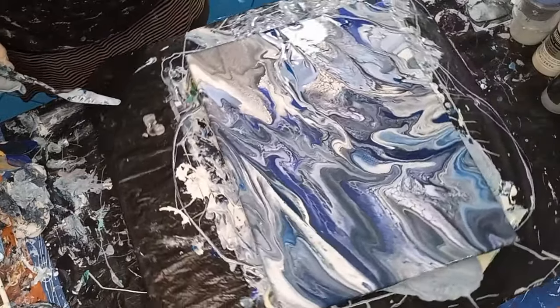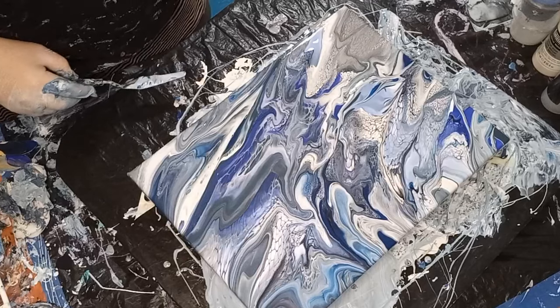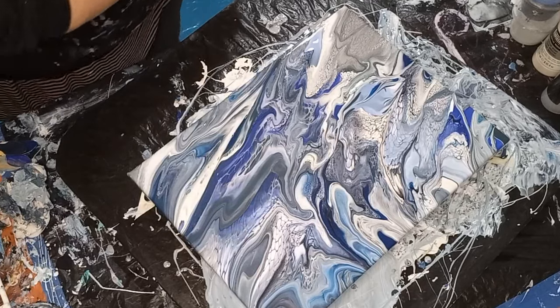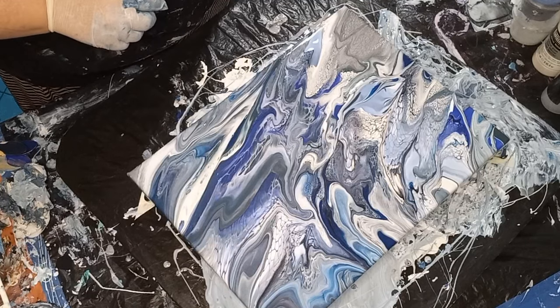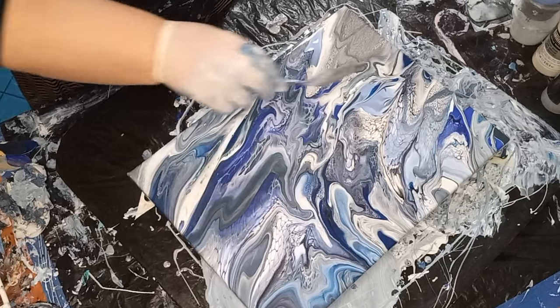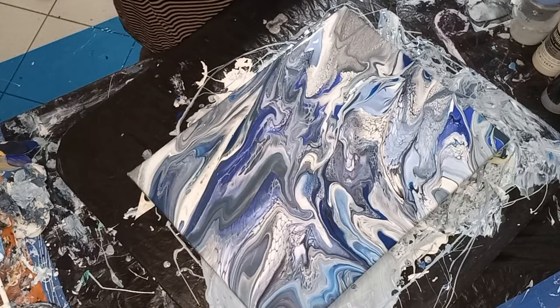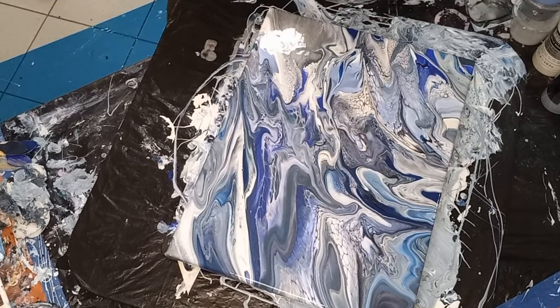Actually liking that. There are aspects of it that I like. There are aspects that I don't, which is always the case when I do a swipe. Yeah, I like that it still has that kind of camo effect to it. I just don't like that bit there, and I don't have a dark enough bit unless I go into the paints itself.